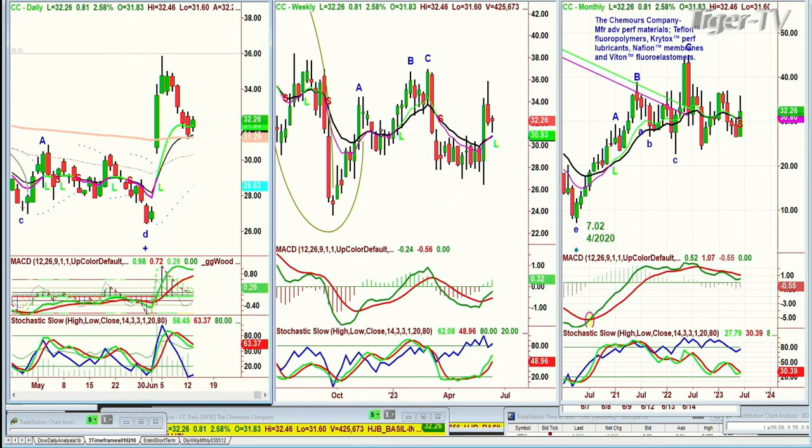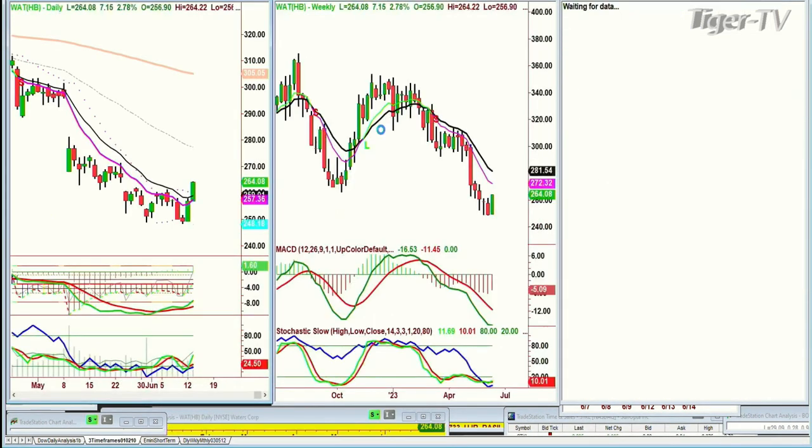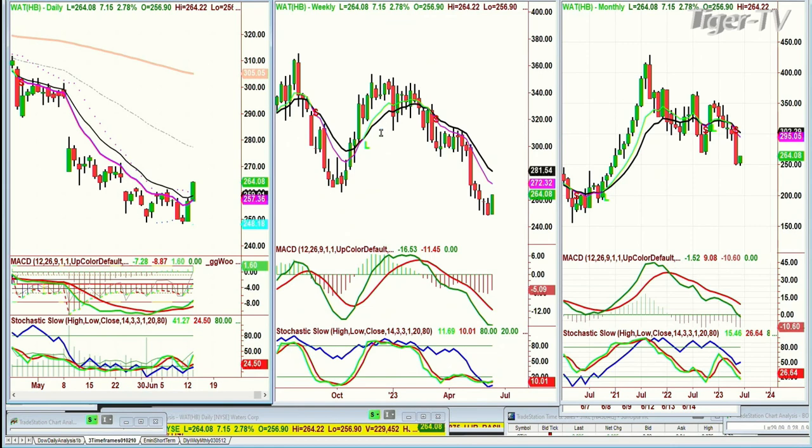One other sector I want to look at. Oh, I haven't looked at this for a long time. WTR, I probably haven't even got it notated. WAT, is that water? No. Waters Company. So this is also in the construction area, I believe. Is it Waters? I don't know if it is Waters, but I remember I'd follow this. Yeah, now it's having a bit of a rally. It's up $7 at 264, and it had this huge negative arch formation.